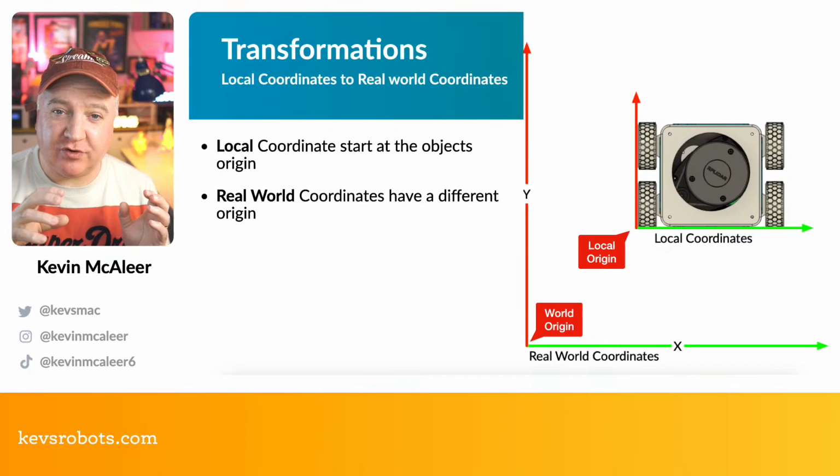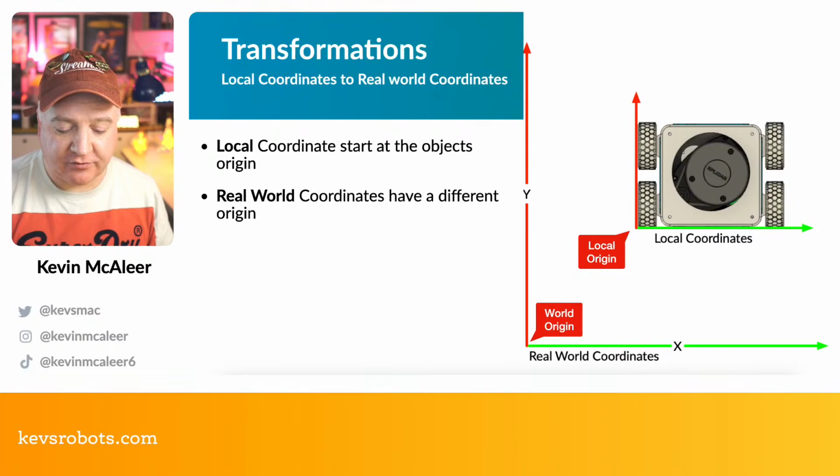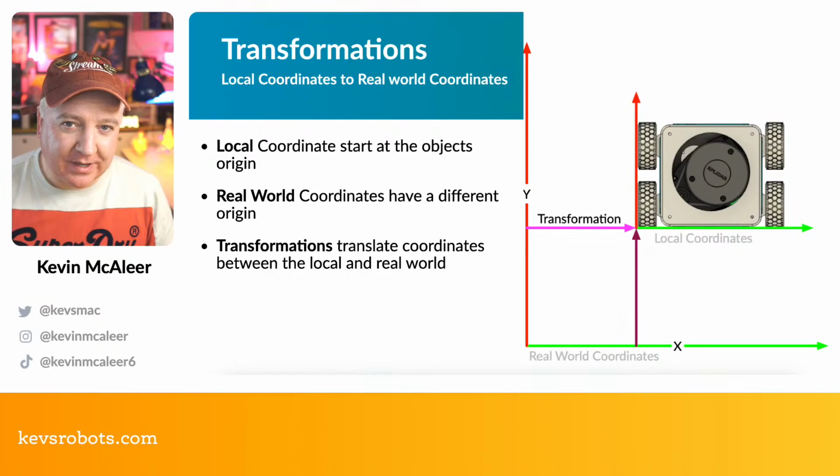And we need to be able to translate, when we're talking about the data coming from the LiDAR, translate that in terms of, well, where's that on the robot, and where's the robot in relation to our real world coordinates? So the transform is that calculation between those points. Now, it isn't just X and Y, it's X and Y and Z. And the other thing is, there's a really cool thing you can do with transforms.